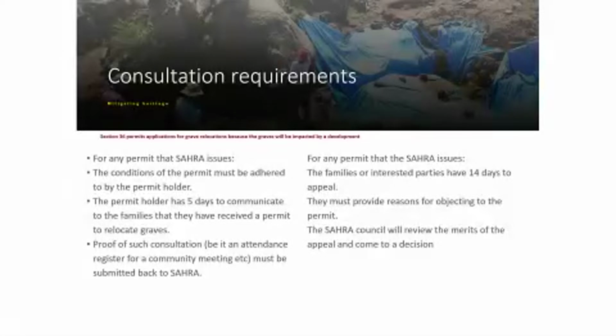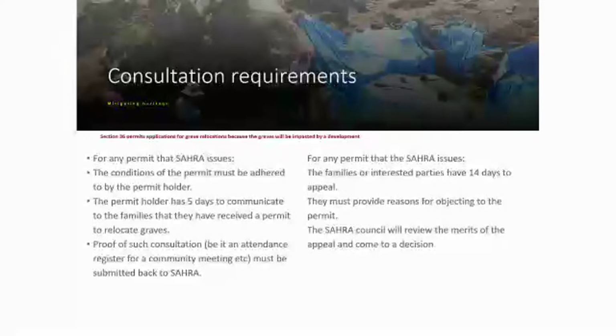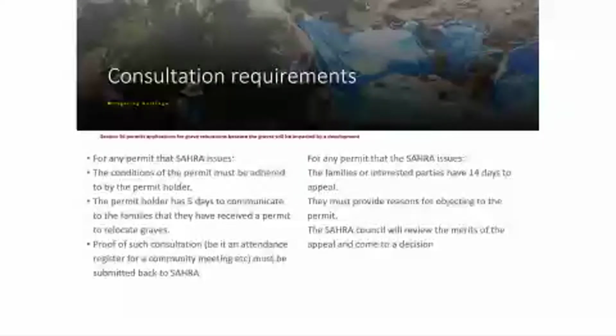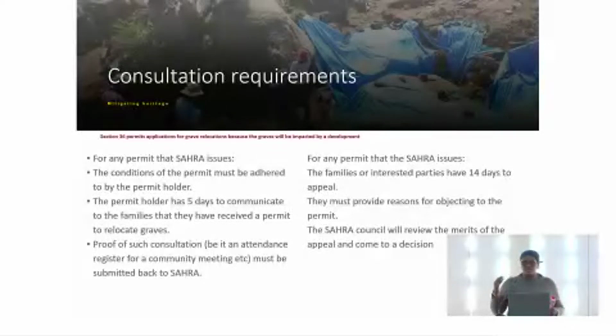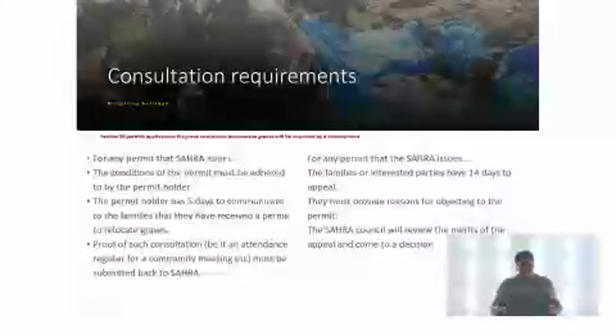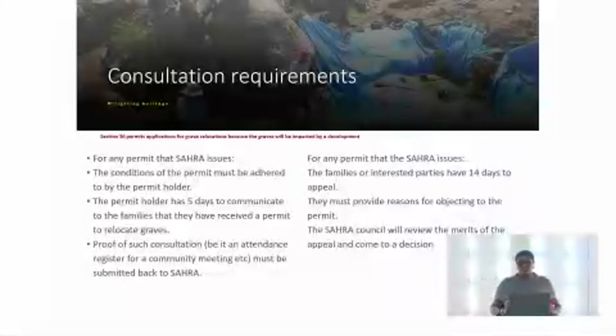That appeal can be submitted by email, with contact details provided inside the permit that is given by the specialist and that needs to be communicated to the families themselves. It is made to our SARA council, because as we process the application, we cannot legally be the ones to also appeal against the decisions we have made. The appeal is sent to our council for consideration and is considered the first step within a legal process for appealing any decision made by a department itself. Higher than the council would probably be the minister before going to the court system.